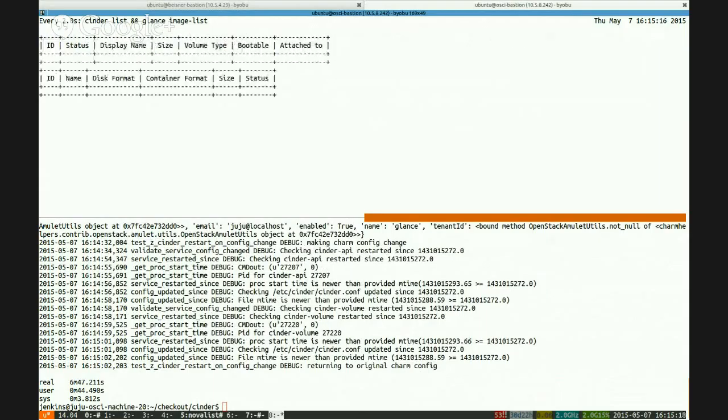And so that gives us another layer of break detection along the way, especially in times of change, such as Juno and Kilo, where there were a lot of template file changes. This allowed us to identify some breakage early on and get that fixed before it became an issue in some of the charms. So that's quite handy to be able to do.